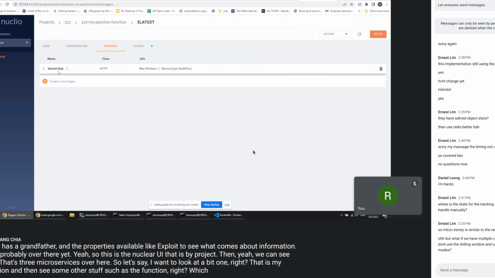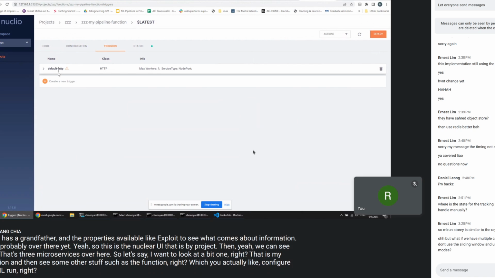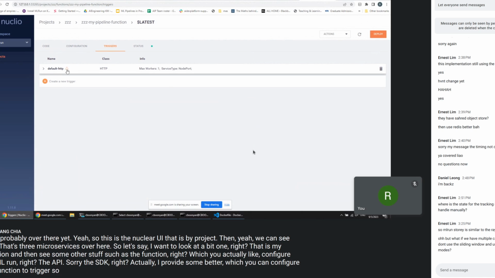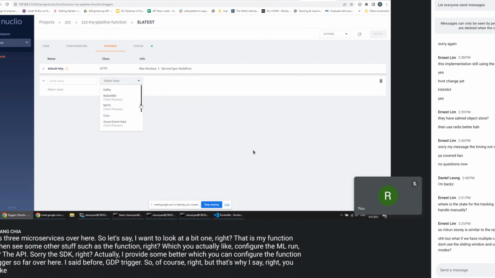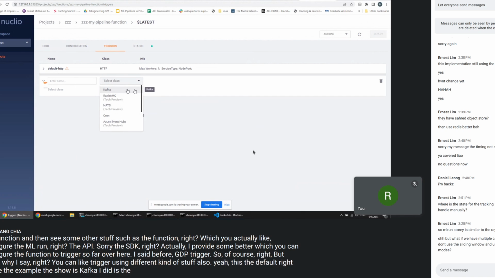You can see some other stuff, such as the function, which you can configure. The MLRun API and SDK actually provide some methods with which you can configure the function trigger. Over here it's a default HTTP trigger, but you can trigger using different kinds of stuff. The example shows Kafka, I think that's the original one they did.